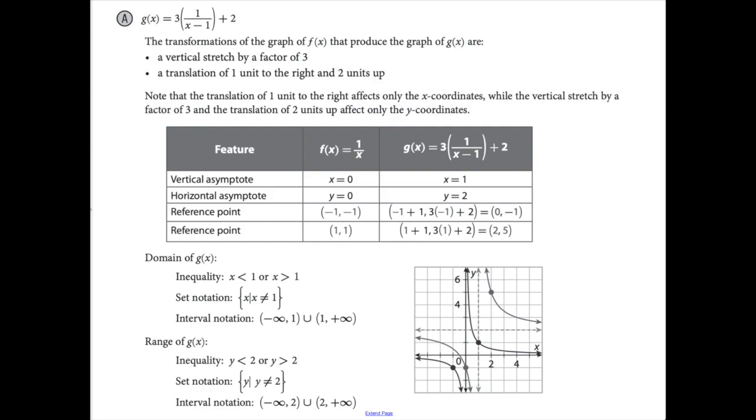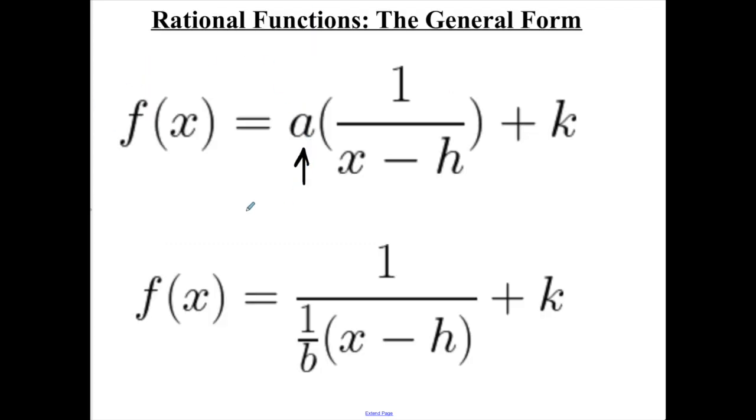So I'm going to graph the function. I was given the function 3 times 1 over x minus 1, in parentheses, plus 2. When I'm given this, the first thing I notice is that I have a vertical stretch by a factor of 3. If I go back and look at this, this is an indicator. This is going to be my vertical stretch and shrink, just like it is for quadratics, exponentials, absolute value, linear, for all of them. That's the same role it plays.